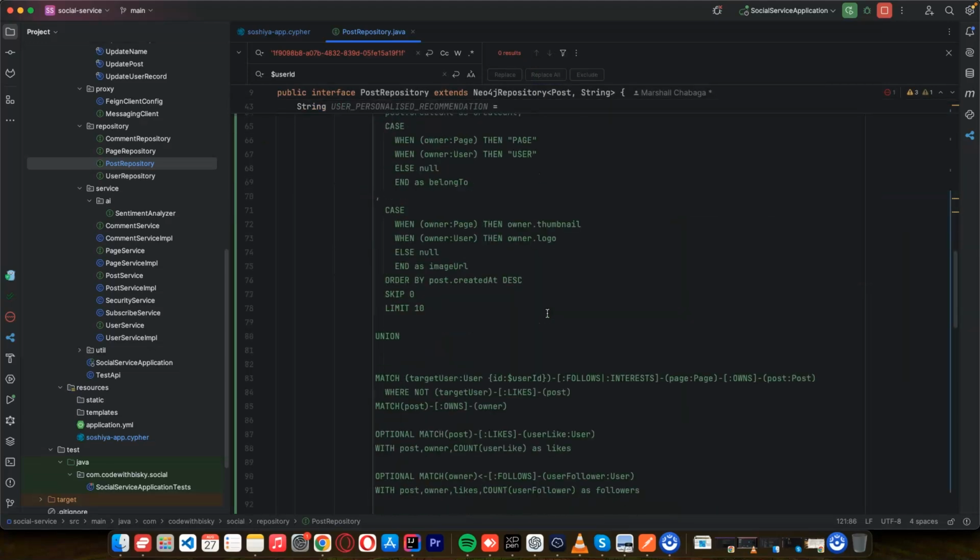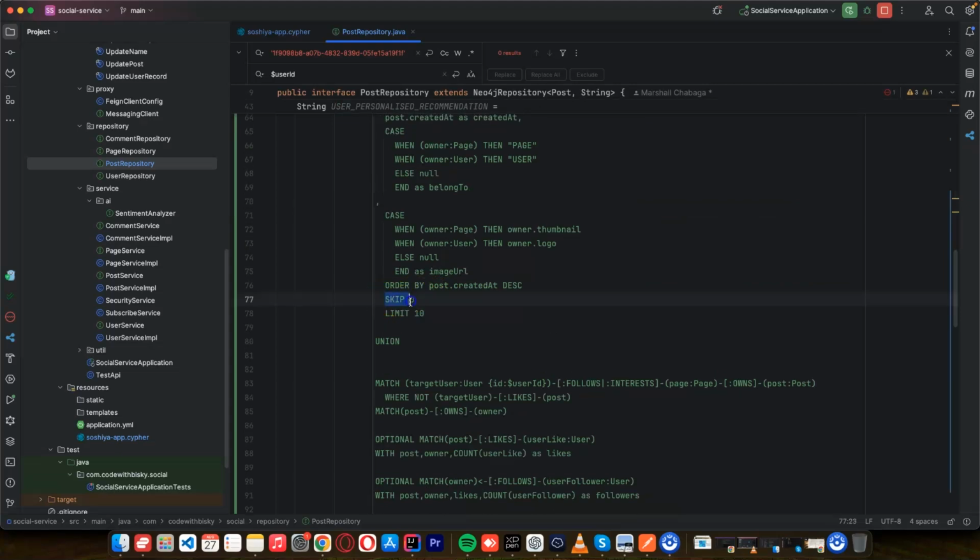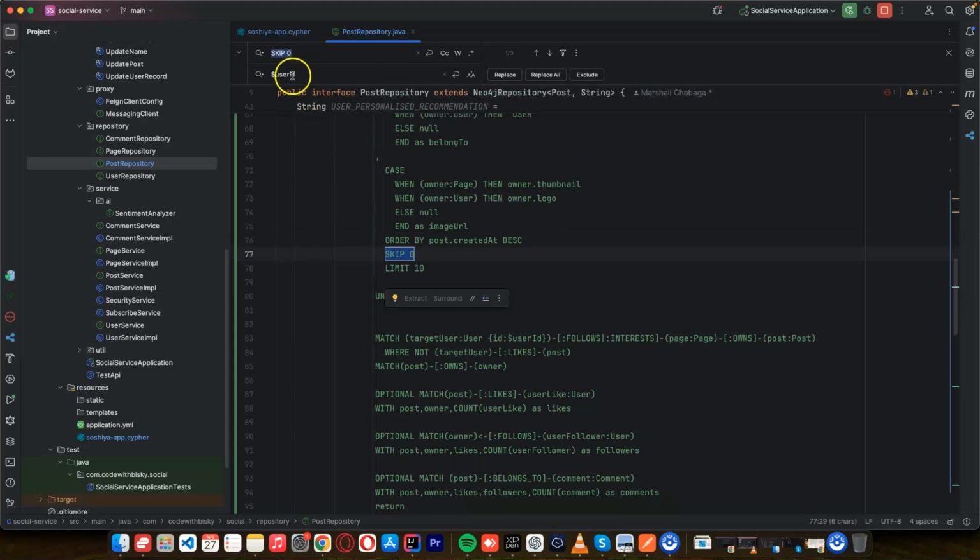And for the page, what I can do for skip, I will just do Command F, Command R. I will just say skip page $page, and I can do this.